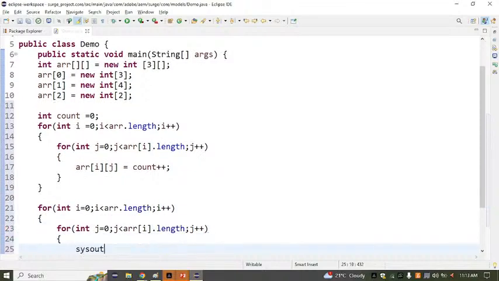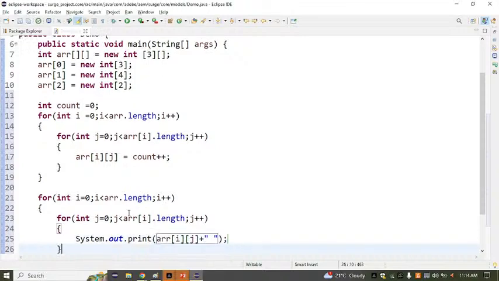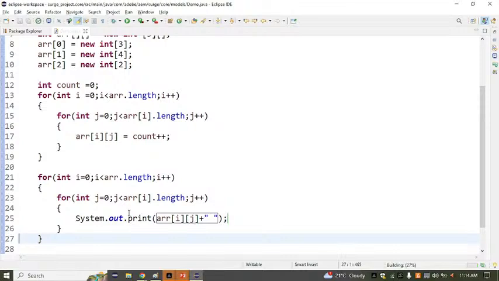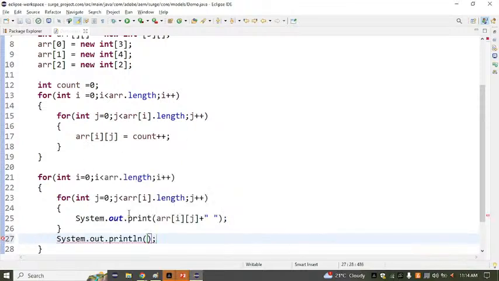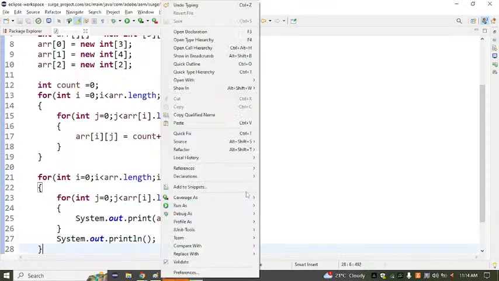Now you can define array of i of j plus give the space, and here we don't need this. That's it. That's done.